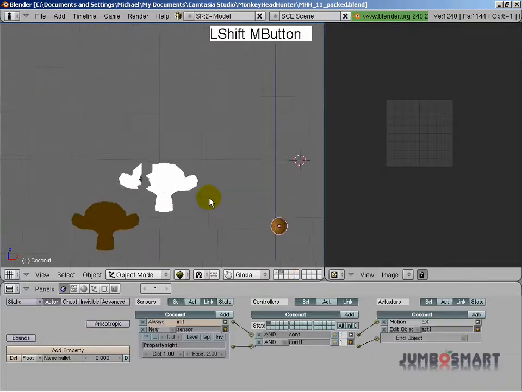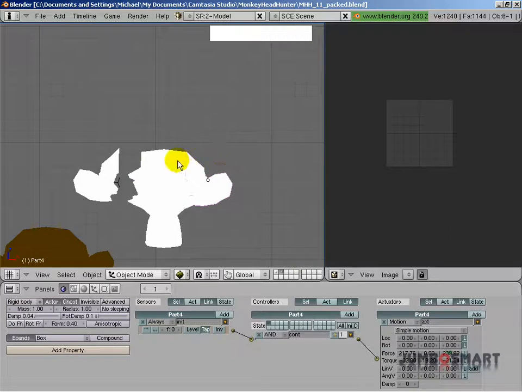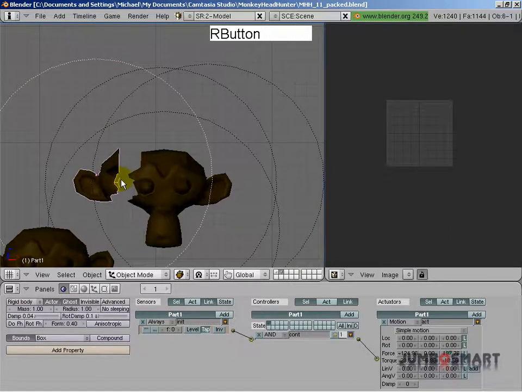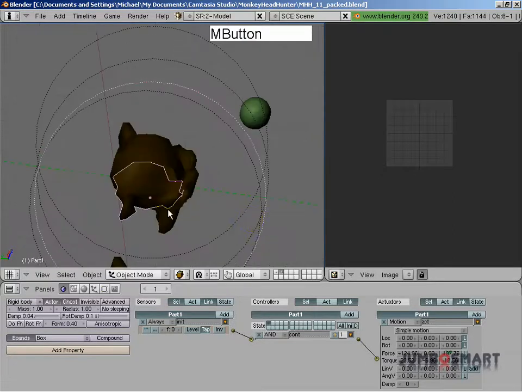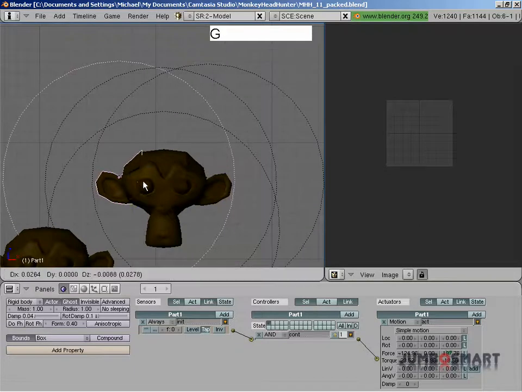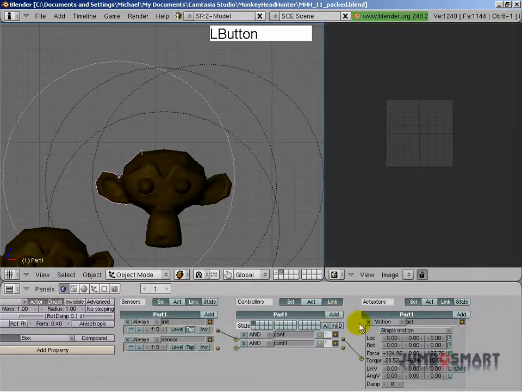Go here, and we're going to select these pieces. I'm not so sure why that one's sitting there. I'm just going to grab it, move it back over. Probably won't hurt, because when we hit it, it's just going to break apart anyway. So let's select this first piece, and we'll add a set of sensor, controller, and actuator.